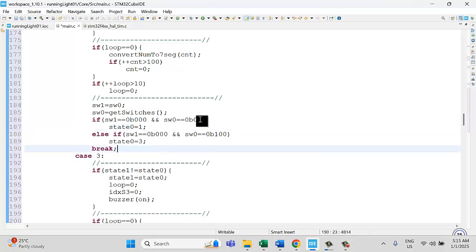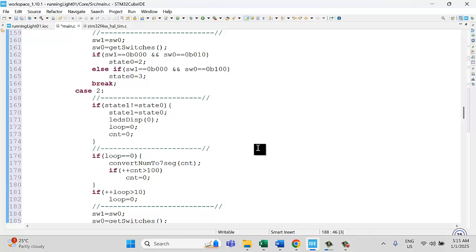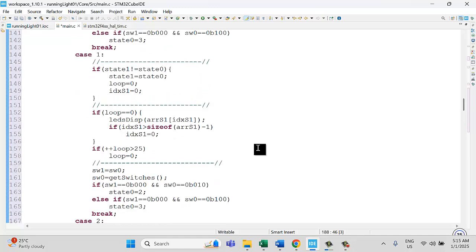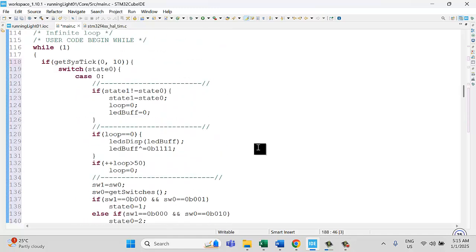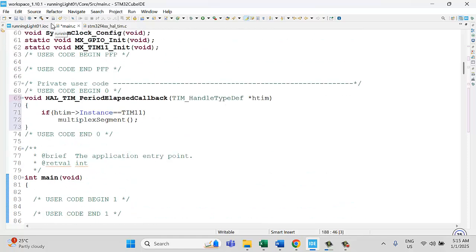So if press S1, then jump to state 1. S3, then jump to state 3. Okay, that's all, I think. So as you code again, I compile it first.